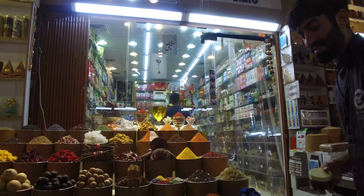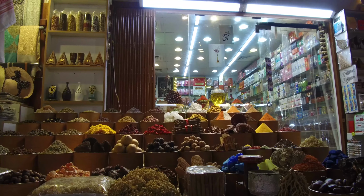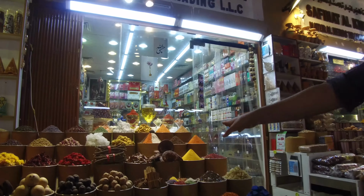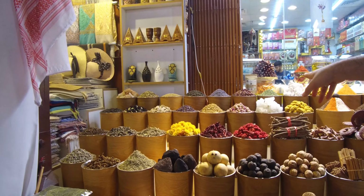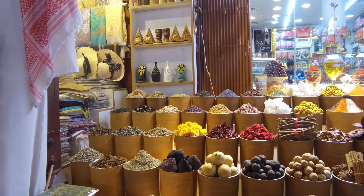Also, here also, salt, cinnamon, bay leaves, Arabic incense. This is also from incense. Yeah, with this side also tea, I have pomegranate flower, hibiscus, mino flower, rose flower, all for the tea.